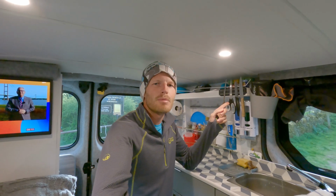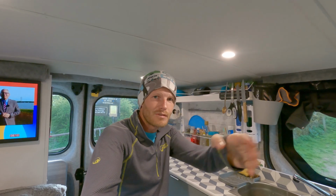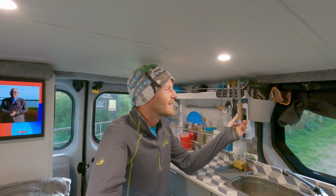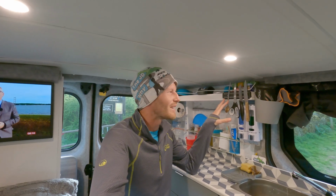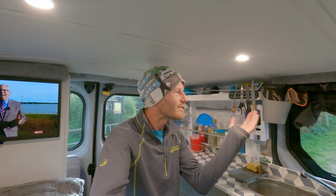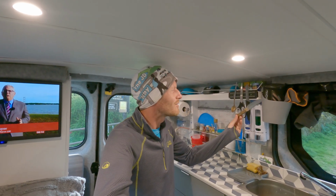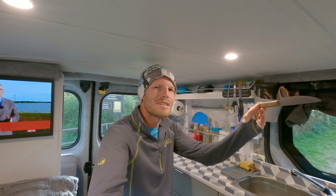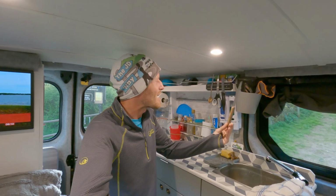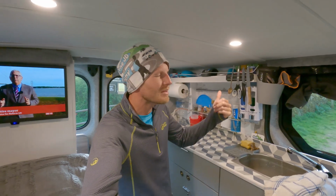Yeah, I just want to say, a couple of people have commented about this knife rack here, just saying be careful, the knives could fly through and hit you in the cab and things like that. They've never ever budged while I've been driving around. They don't budge an inch, right? I suppose if I had a crash and a massive collision, they might fall off. But they're not going to fall off and then fly perfectly towards me in the cab, are they? If anything, they'll just fall on the floor. But in general terms, that's absolutely brilliant, that little gadget there.